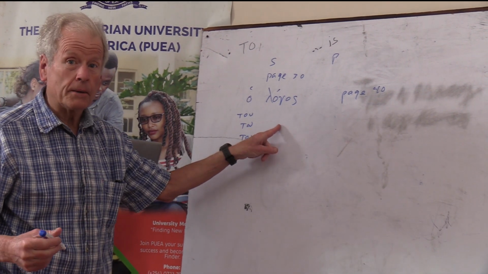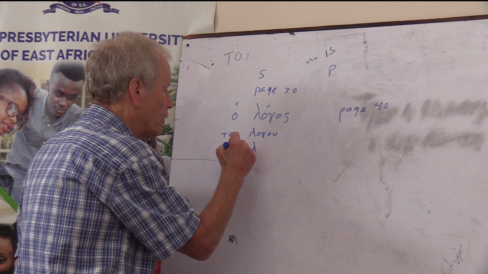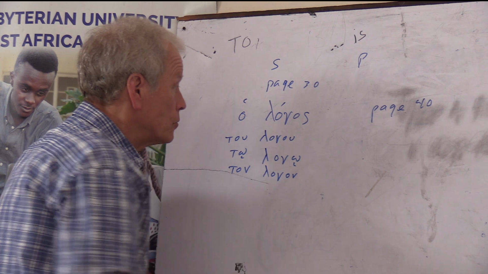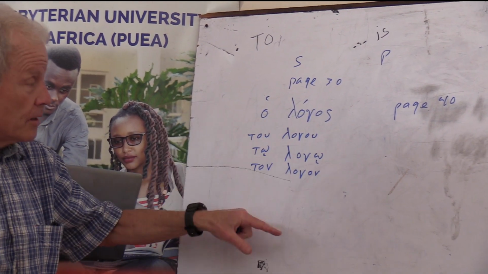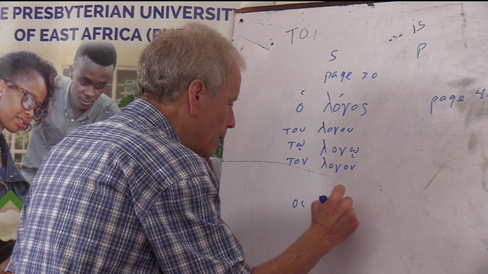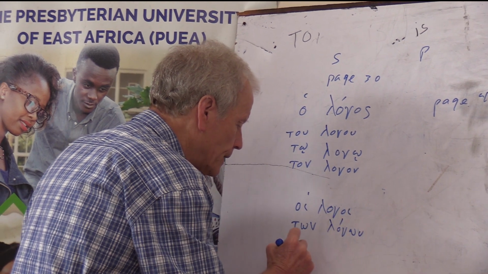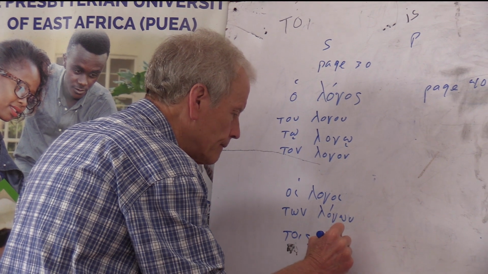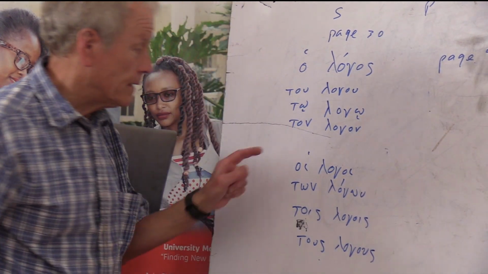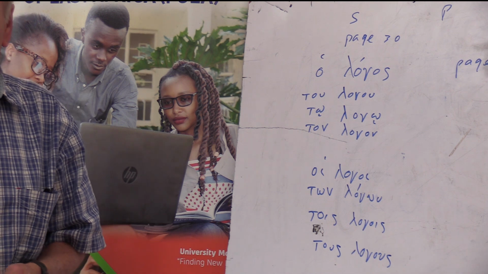Now in this case, the endings are going to be the same, not for all nouns, but for this one. So logou, of the word. I forgot my iota subscript there. Logo. So in this case, the endings are the same, except for the nominative, for what we call the oblique cases: genitive, dative, and accusative. And then hoi logoi, ton, always ton, logon, tois logois, tous logous. So the endings are the same. So once you have the article, you have the noun. Same ending. So that is a very straightforward masculine noun.